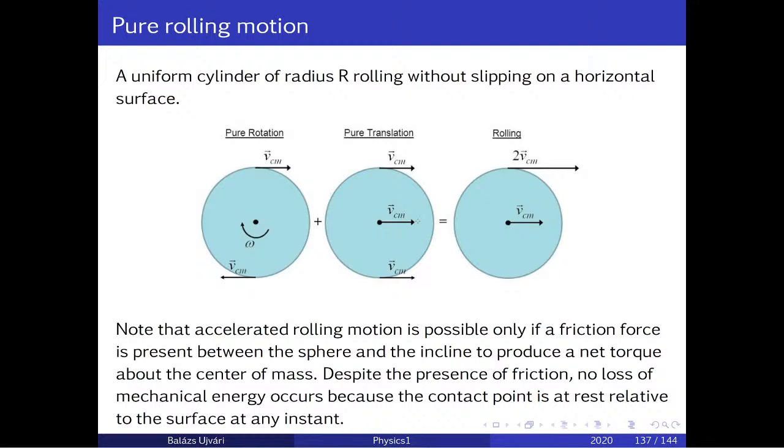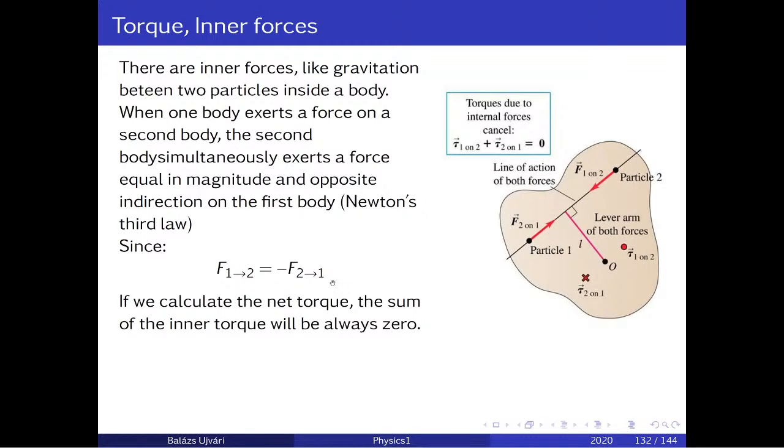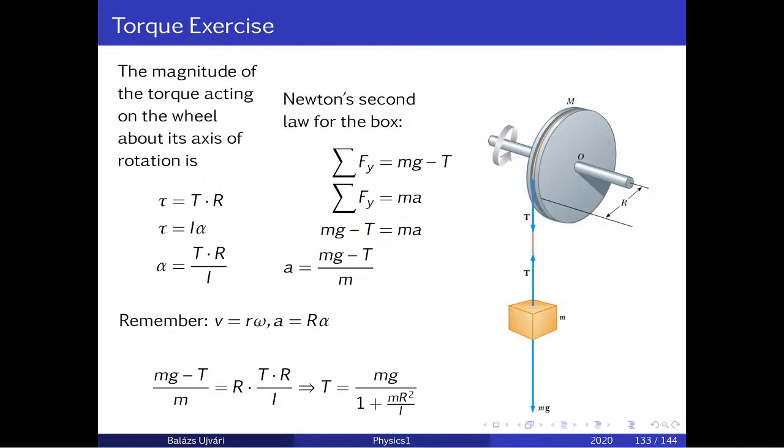the angular velocity, and the velocity are connected by the radius. This is the pure rotation. Just try to imagine you look at a car in dry weather, when there is no ice on the road. You can see how the wheel rotates and how the car moves. If you can somehow measure the angular velocity and multiply it with the radius of the wheel, you will get the speed of the car.